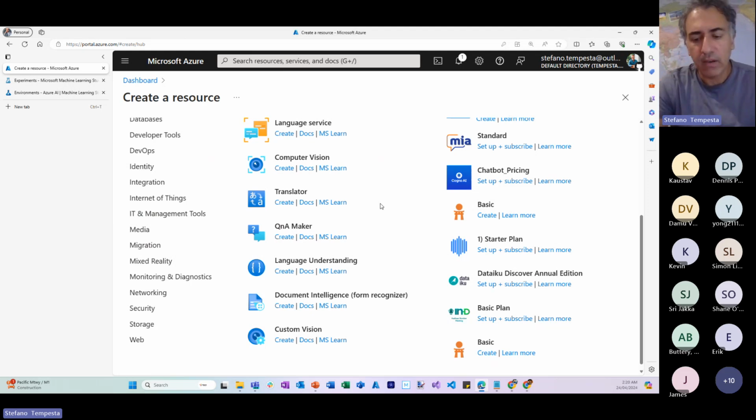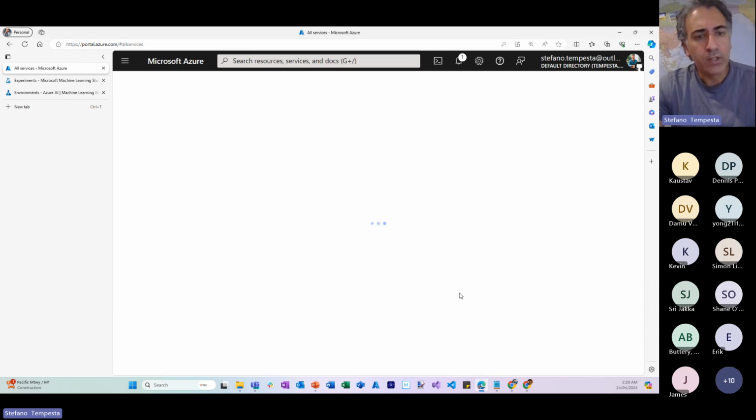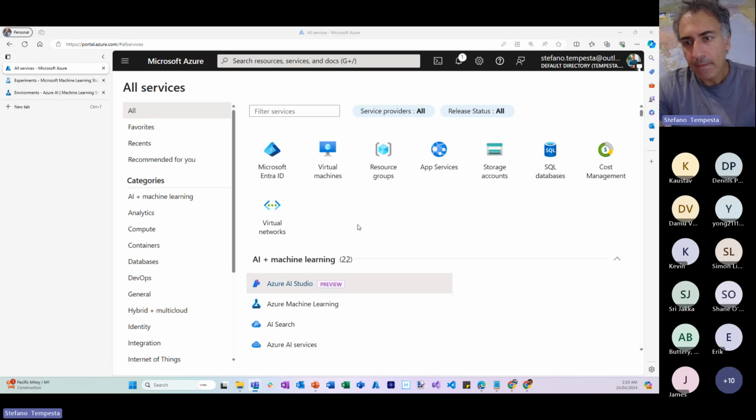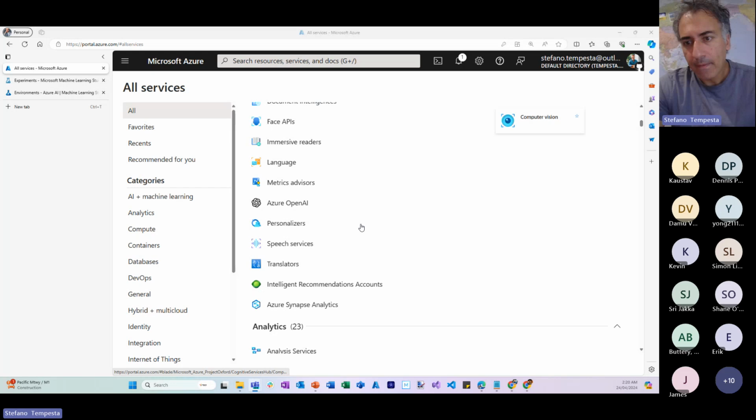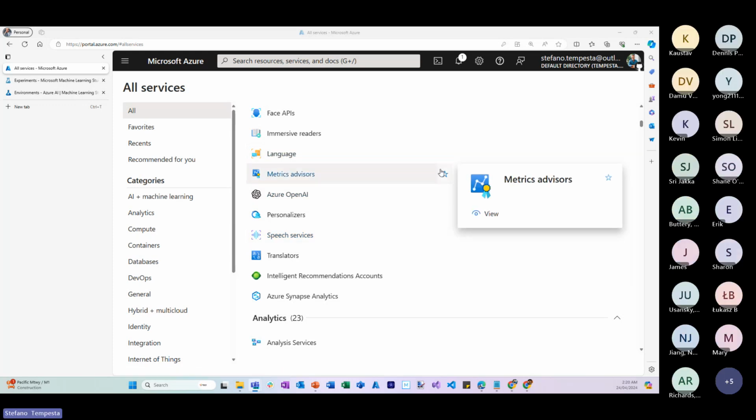So these are the cognitive services or AI services. And if we have a look into the full list, we can also see the latest addition. And this addition includes also the Azure OpenAI service, which is a result of the collaboration that Microsoft is doing with OpenAI. So ChatGPT, DALL-E for image generation, Whisper for voice, and all these nice services. Now, that said, this is just a diversion from what I meant to say.